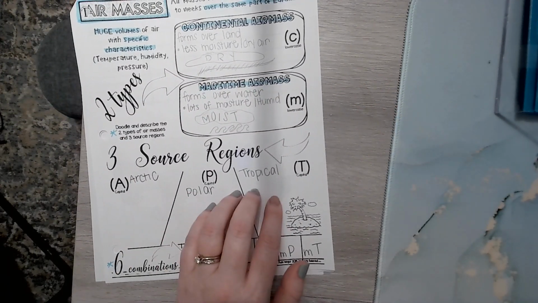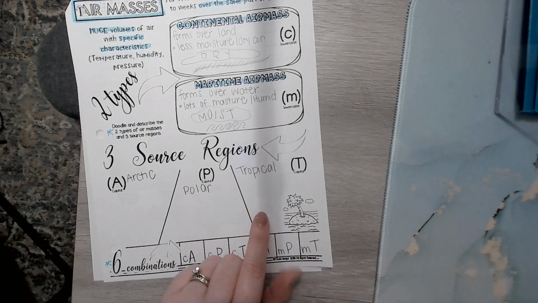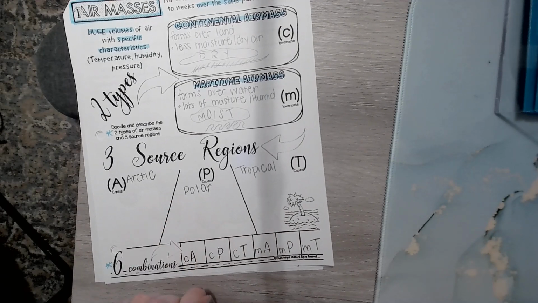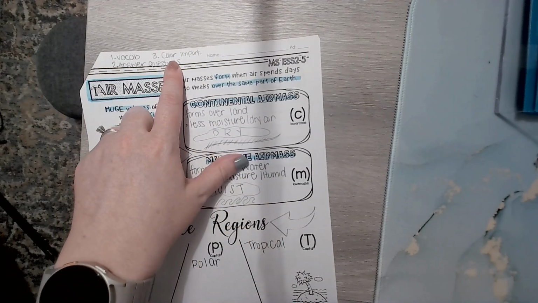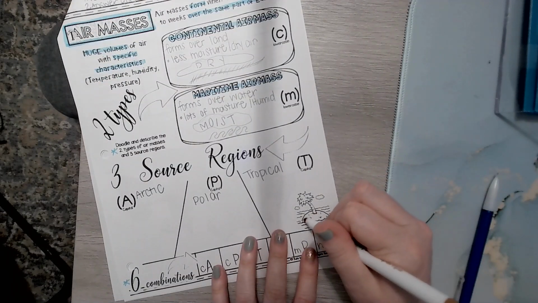Okay, so I need you to go through and figure out a way to describe and doodle. Granted, they did a little doodling for you in tropical, but how would you do polar versus how would you do Arctic? And then give a little description for it. Okay? Now, the last part is to color important information. Again, that is going to be dependent on you. What do you deem as necessary and important? So, obviously, if they provide you with this, you're going to color this.